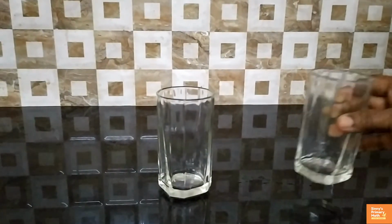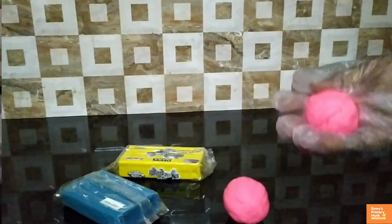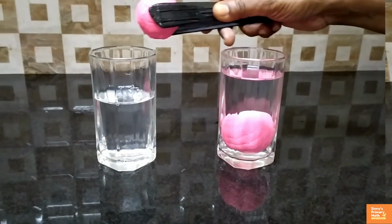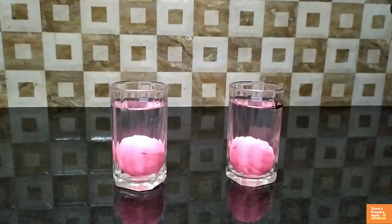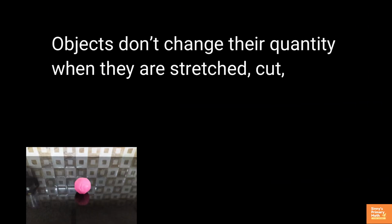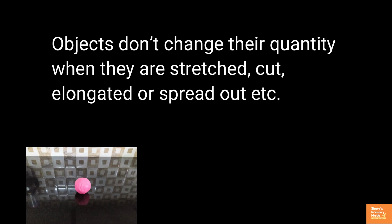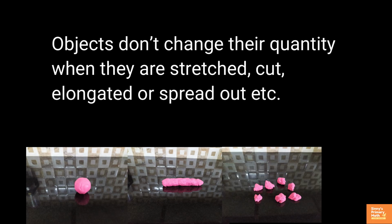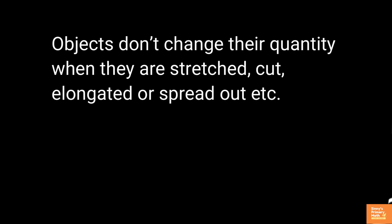One of the benefits of doing such activities with children is that it can serve as a wonderful teaching tool. The more you do, the more likely they are to understand that objects don't change their quantity when they are stretched, cut, elongated, or spread out, etc. Hope you have understood it.